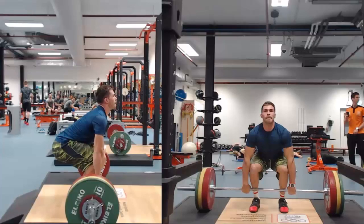So today I'm going to change the setup and I'm going to switch over to a video now and explain very briefly how a power clean looks and what the key points are. And then I'll see you back here, because there's no point in explaining how a power clean works if I can better show it in an example. Again, keep in mind that we invest a lot of time in learning the power clean. So this is not a complete tutorial. It'll just be an overview of how a power clean looks, what the different phases are, and the key points you should be looking at. Let's have a look at the power clean and the different phases of a power clean.